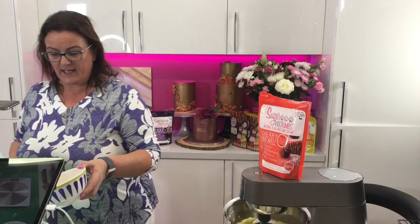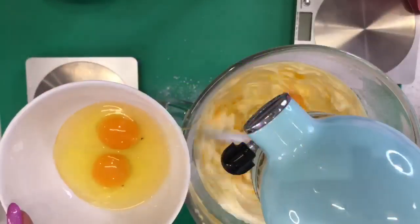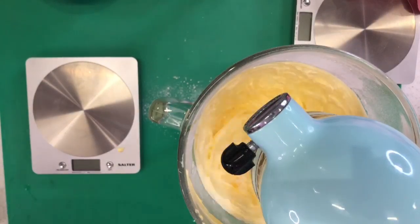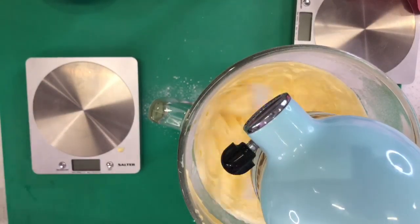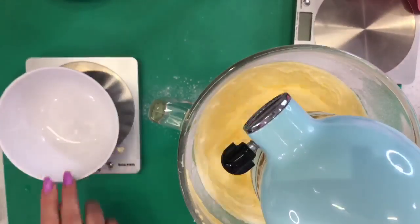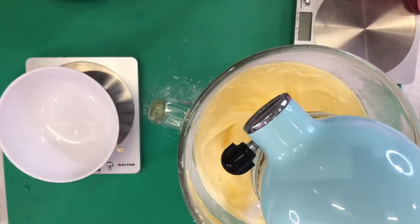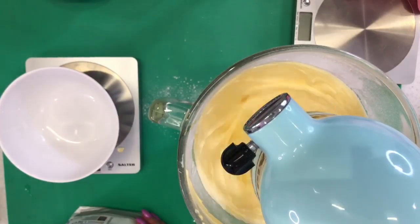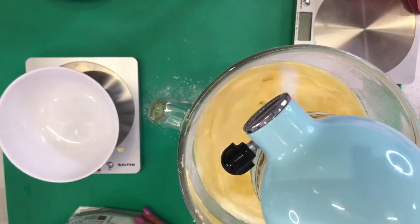So what I do is I get my mixer on now and I pop in 1 egg at a time. Oh, 2 went in. There we go. Slippy little fellas. So while that's being incorporated, let's weigh out the flour. Now my favourite choice of flour is McDougall's or McDougall Supreme Cake Flour. I absolutely love it. But you can use any self-raising baking flour, okay?